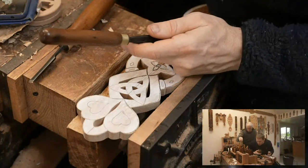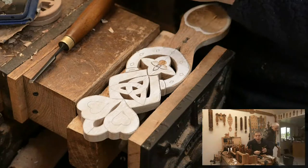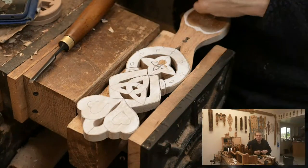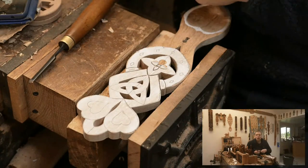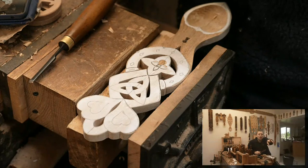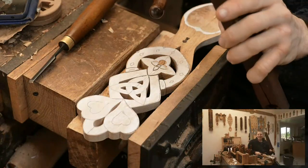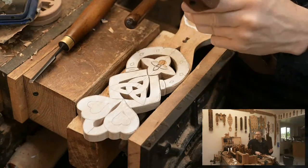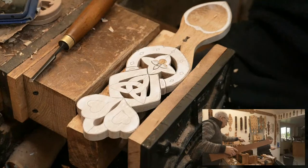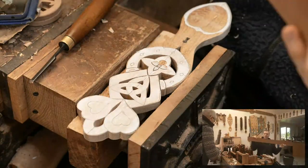Jasper's asking how we come across recycled mahogany — is it off-cuts or from pieces no longer useful? The main way we get hold of mahogany is window frames, door frames, those sorts of things. We're not far from Tenby and can show you how we get all of that. Here's a piece of mahogany — that's an old piece of furniture. It had a rough splintery feel but it's been outside for a long time. Old furniture, old fixtures, old fittings — if you put the word around that you're looking for old furniture, you'd be amazed at what gets thrown out.